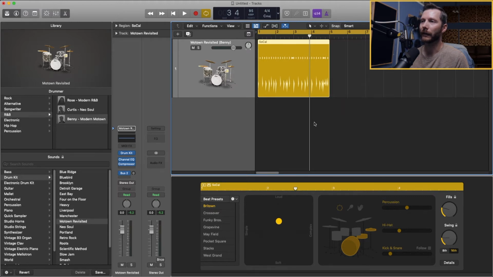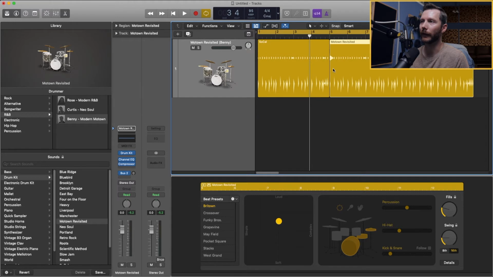And let's say I want to add another section for my chorus. I can hover over here and you'll see a little plus button here. I click that, that'll give me another region. I can resize this as well. And now let's just look at our second region here. So now whichever one I have highlighted, if I make changes here, it's only going to affect the highlighted one.